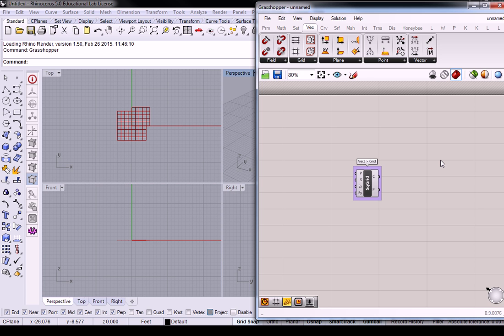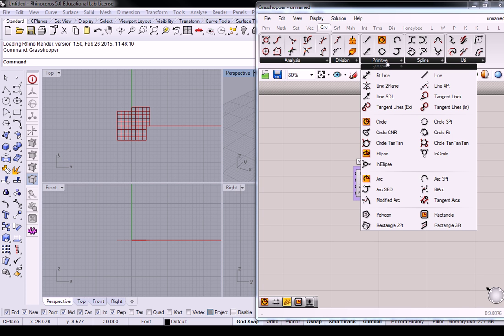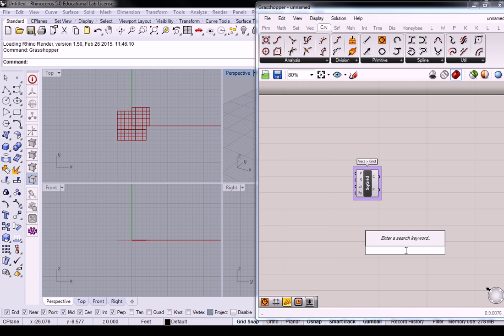So this was a polygon-based exercise. So if I go up to the Curve tab, and under the primitive menu, you'll see polygon. Or if you have trouble finding that particular tool, I know a number of you asked me, where is that tool? You can double click and you can search for the term that you're trying to find.